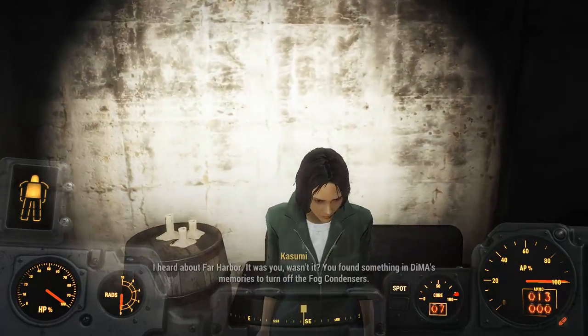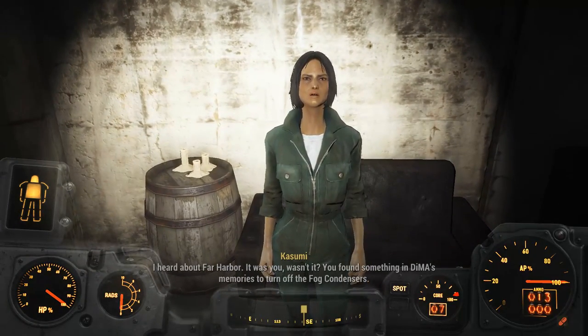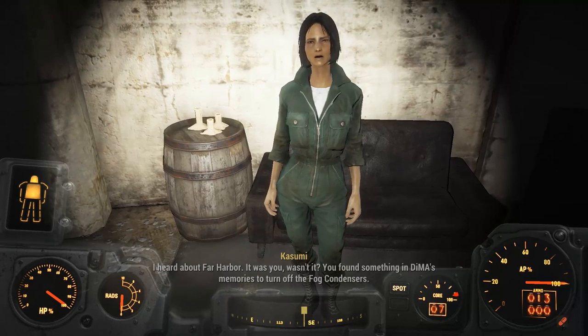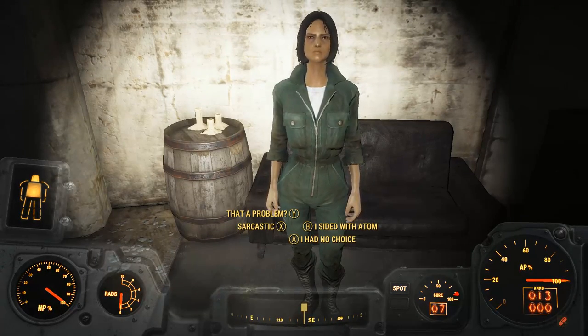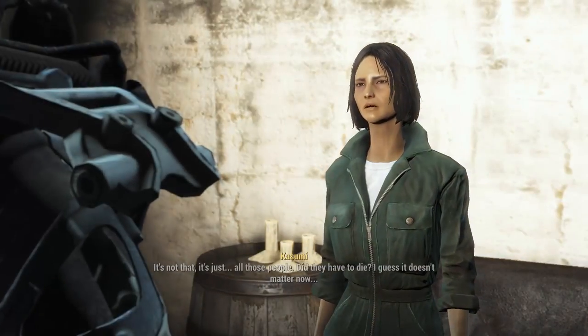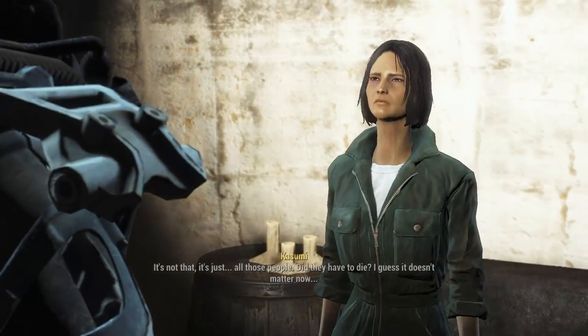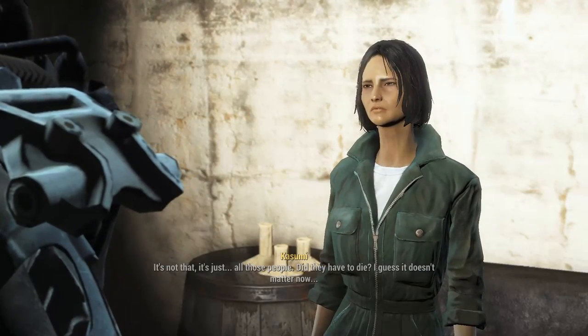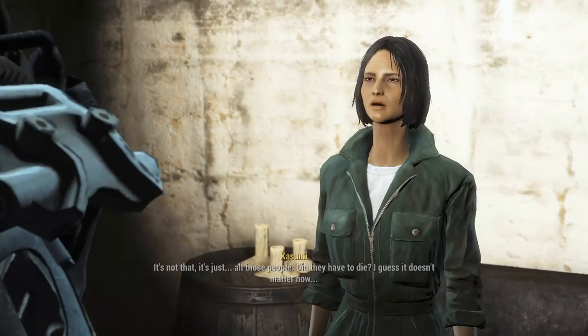I heard about Far Harbor. It was you, wasn't it? You found something in Dima's memories to turn off the fog condensers. You think I made the wrong decision? It's not that, it's just... all those people. Did they have to die? I guess it doesn't matter now.